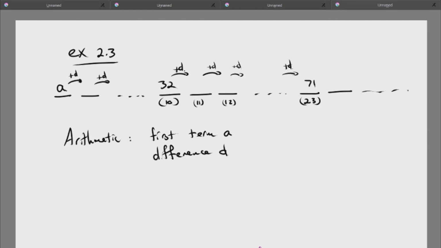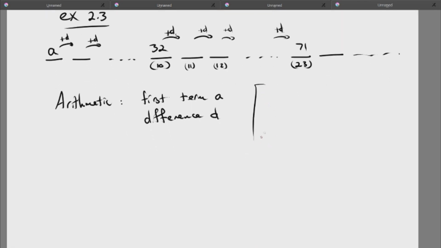How many times did I add D from 32 to 71? Let's suppose I'm not sure. Not sure. I need to be 100% sure. What can I do to help myself be sure? I like a little table. Big advocate of the table. So I want to have one column position, or let's say I'm getting to a position, and then the number of jumps. That's the thing in question. So I'm starting at 32. To get to position 11, I make one jump. Yes? Is everyone understanding what I'm doing? To get to position 12, I've made 2 jumps.